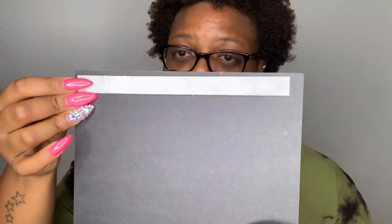So not today, but before I post this video, I'm going to show you guys how at least one picture looks on the wall, and how it actually holds up with just this one little sticker right here on this little box. But it is lightweight, it's not heavy at all, so I'm pretty sure it is going to stick to the wall. I'm excited to see how it's going to look around the living room. We're definitely going to order from them again, because I have a whole bunch of pictures I haven't sent my mom yet. So we're going to get them together and get some more Mixtiles.